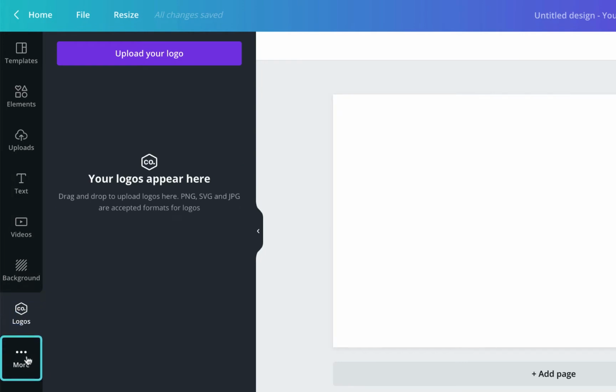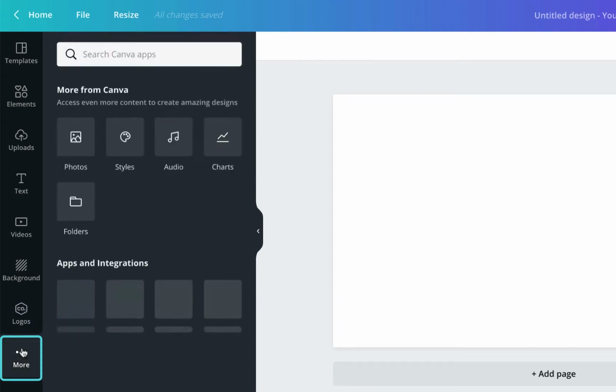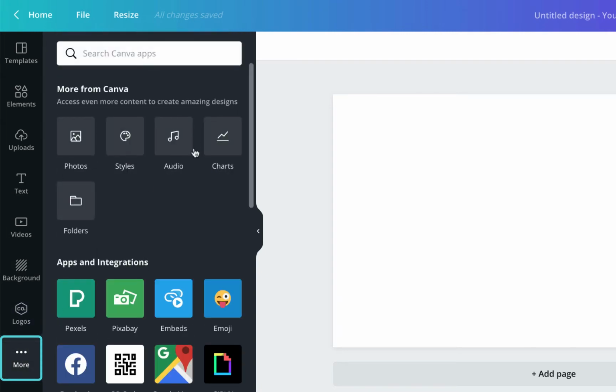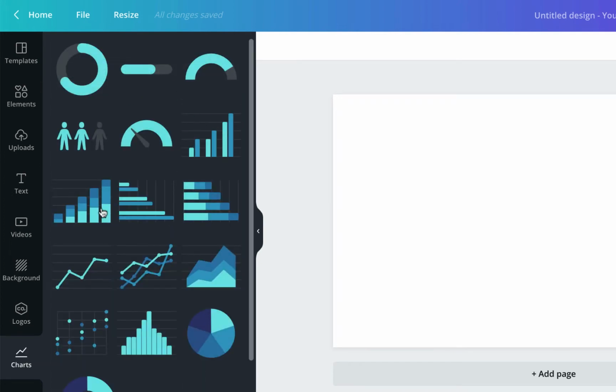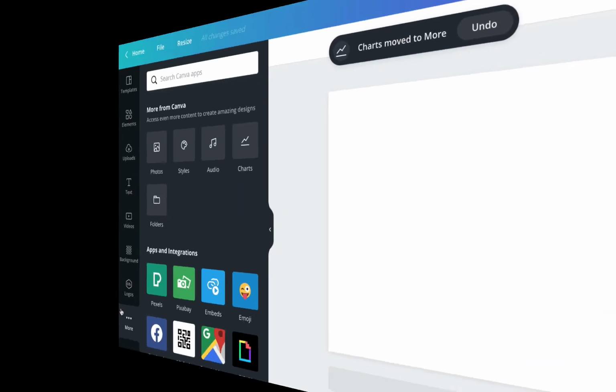And then you'll see these three dots, which is the More section, and that is where you can add different things like, maybe you want to add a chart, or maybe you want to have different apps integrated, like you want to put in a QR code. So that's in the More section. So, if you wanted to add a chart, you could click that. There would be your options. And then notice how it adds chart to the side menu. If you don't want that though, it's easy enough to remove. You just click this little X and it will be deleted.